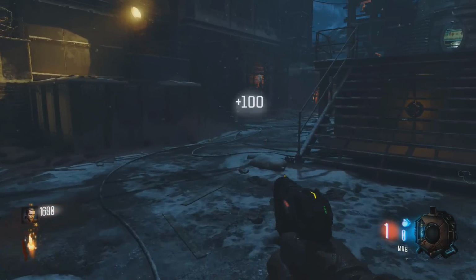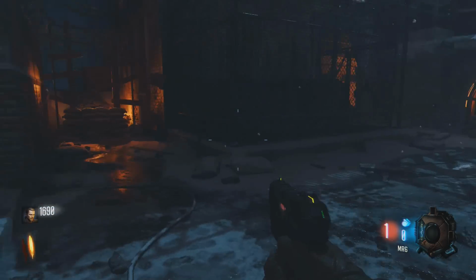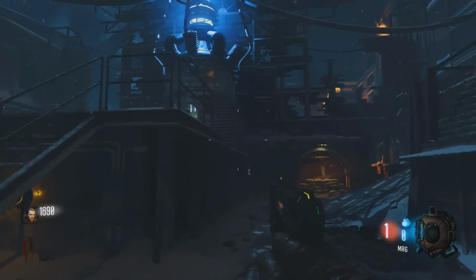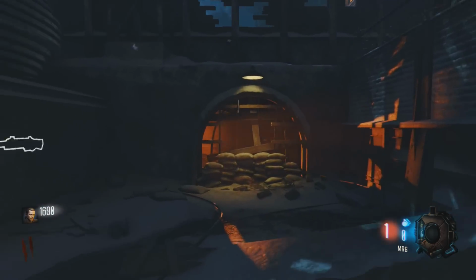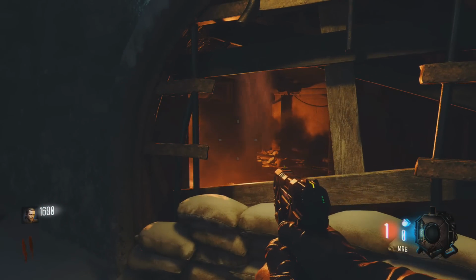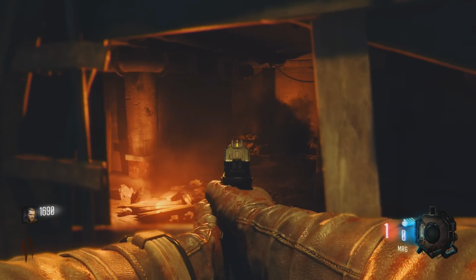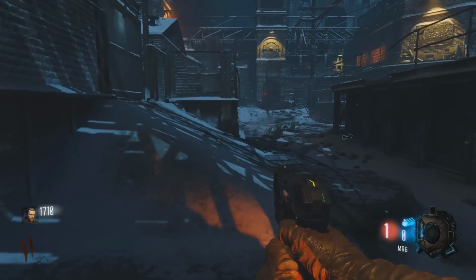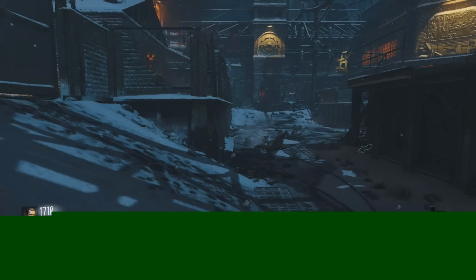By the way, you just ignore that weird arm glitch thing. I think that's to do with theater mode. It's a weird glitch where you can see the hand animations underneath the stairs up to Pack-a-Punch. Yeah, so there you go. This is the first time I've tried theater mode in Black Ops 3, and I think they need to patch some stuff here. But anyway, here's another little graphical thing.